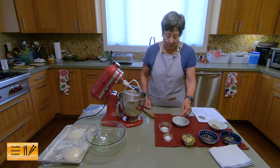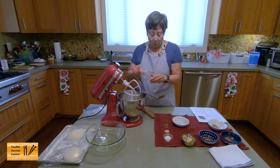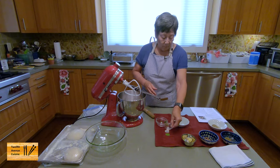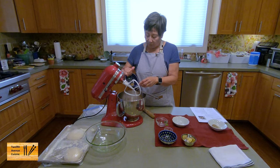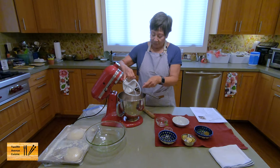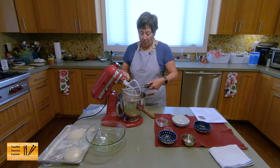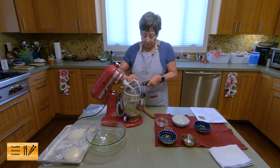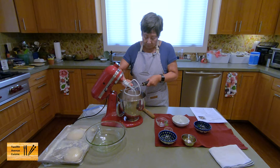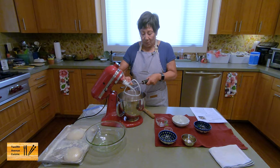Then you just add the rest of the ingredients, which makes it somewhat sweet and salty — an even amount of salt and sugar, one and a half teaspoons each, some red pepper flakes, a quarter teaspoon, three quarters of a teaspoon of oregano, and then one clove of garlic. I'm going to use a microplane to grate it as fine as possible. This is the best way to grate garlic if you really want it well blended into your recipe, with no chunks.